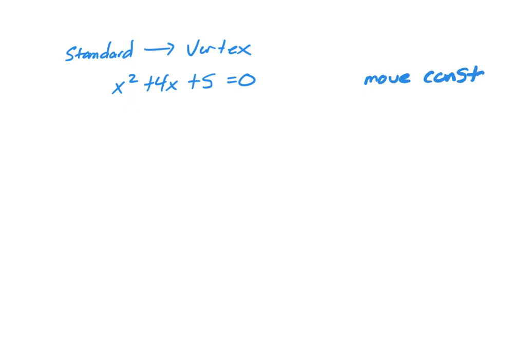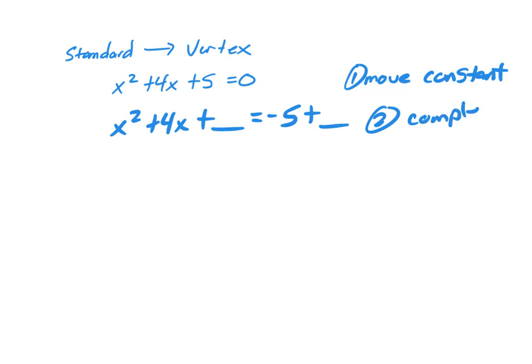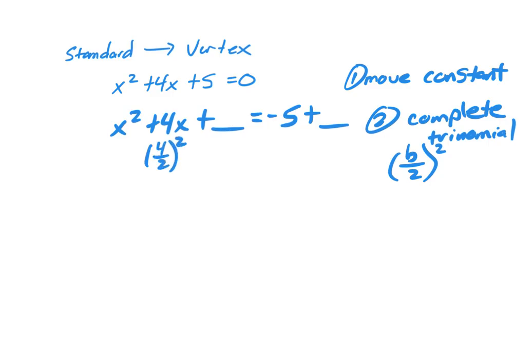Okay, so first step when we did completing the square on Friday, we said we have to move the constant. So this becomes x squared plus 4x, and that's where we add the blanks in. Second step is we have to complete the trinomial. When we did this on Friday, we said we're always going to take the b value divided by 2, and we're going to square it. So in this case, it would be 4 divided by 2, and we're going to square it. Well, 4 divided by 2 is 2. 2 squared would be 4. But whatever I add to one side, I always have to add to the other. So we have to add 4 to both sides.